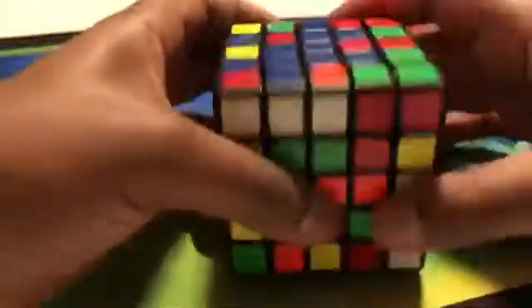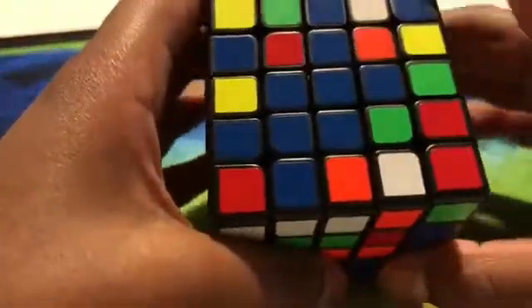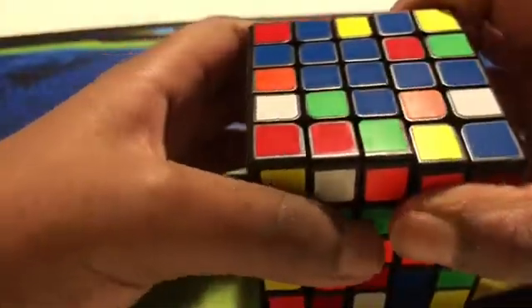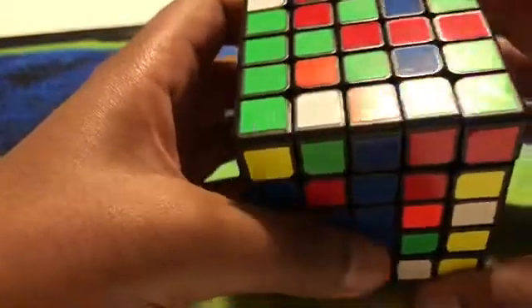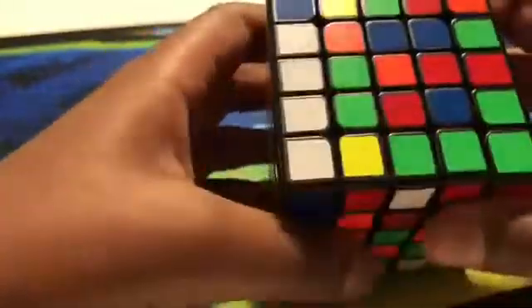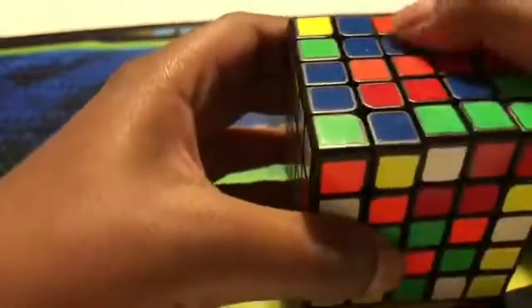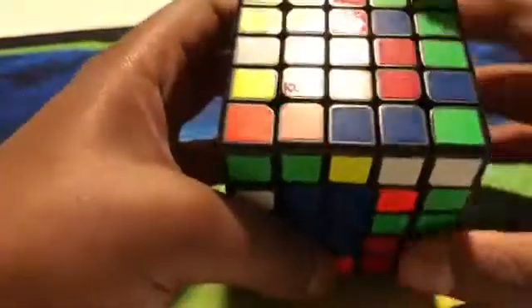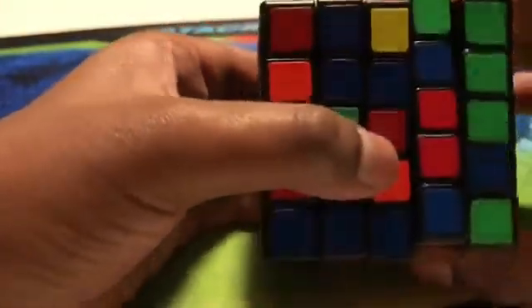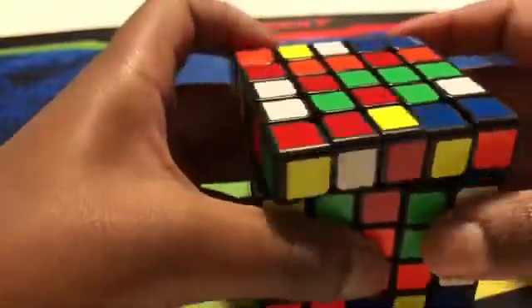Our next step is to solve any center, so I'm just going to start with blue. Let's find and make a bar — there's a piece right there, we insert it, we made a bar. Now we're going to do a little bit differently: we're going to be bringing down pieces and turning them. Our corner pieces are right there; we can insert one in like that, then turn this blue row so we can insert this corner piece. We push out these two, and because our other corners are already lined up, if we twist it twice it gets lined up and we can insert it. Now we have the blue side solved.